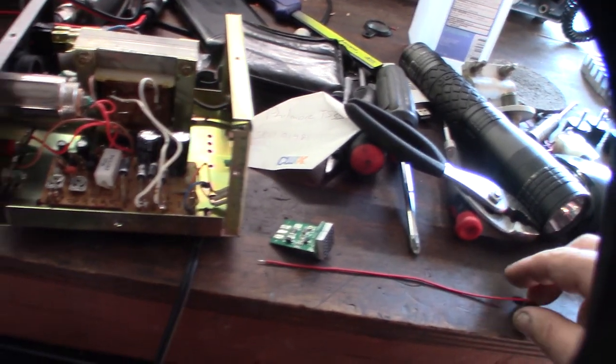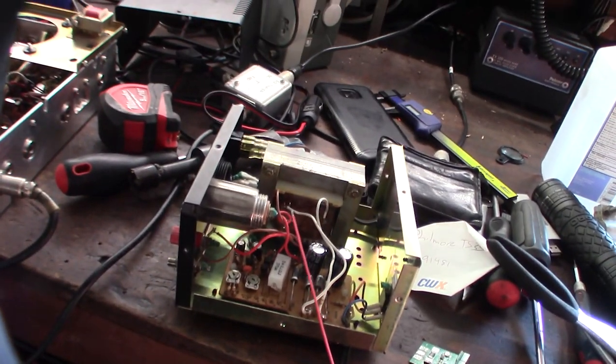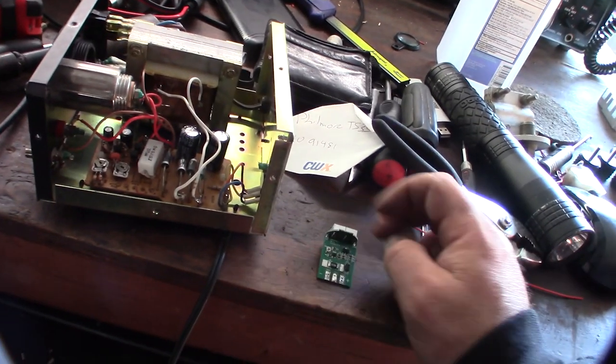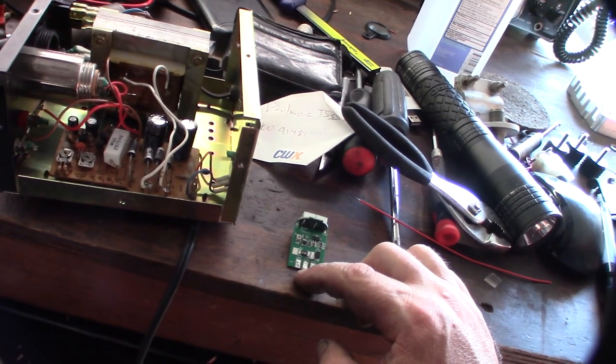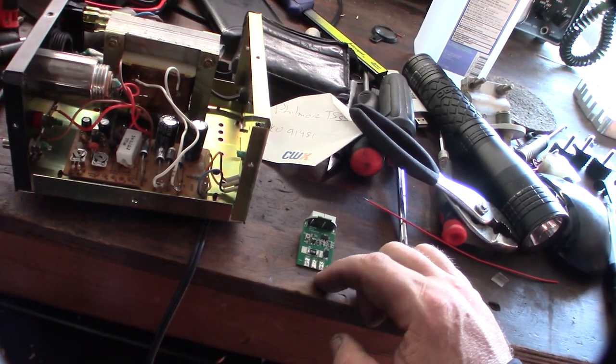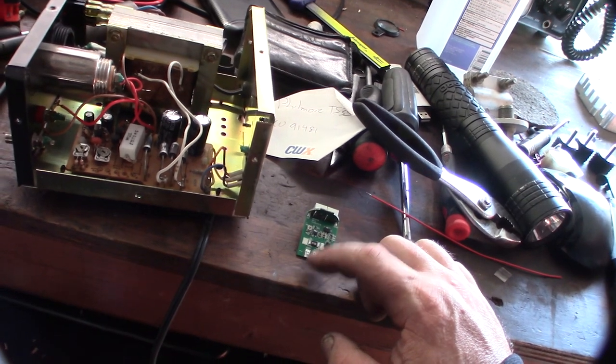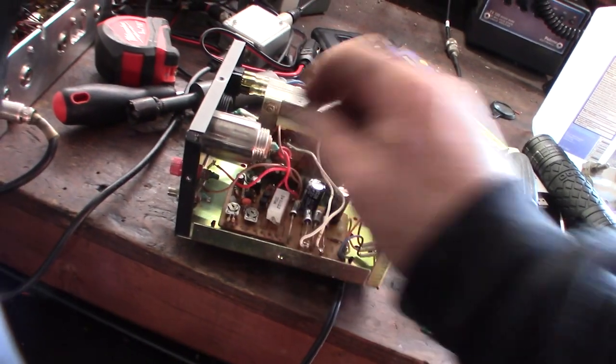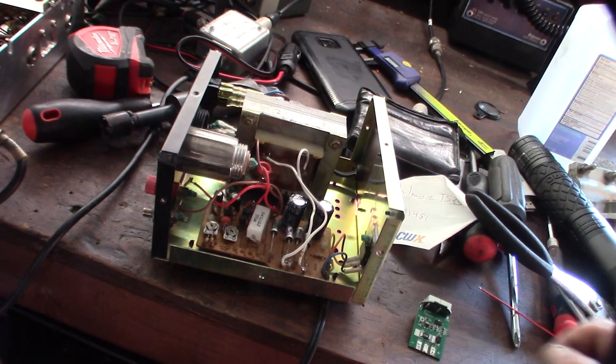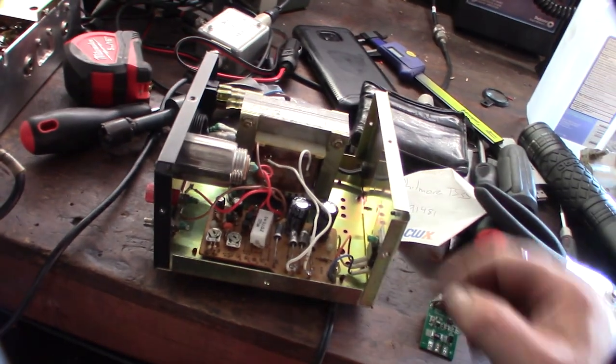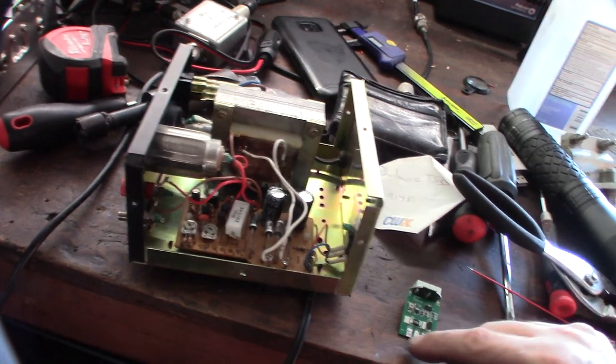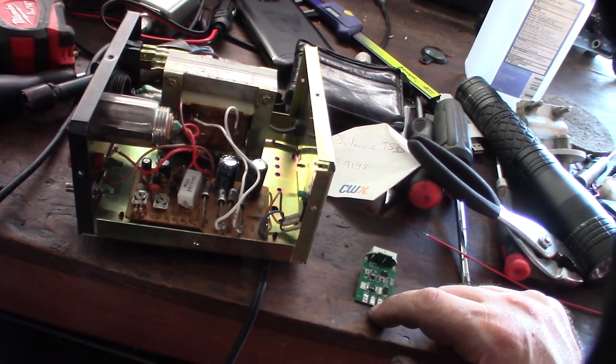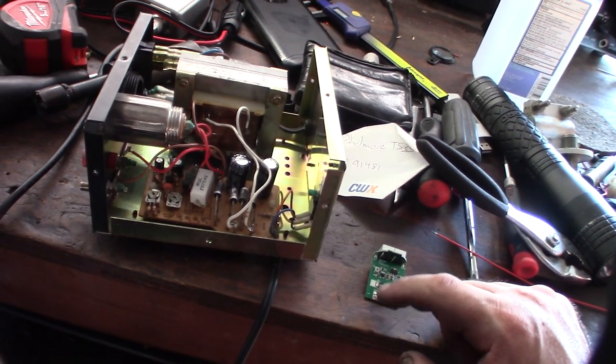On the positive side I'm just going to use a little thin wire as a jumper to get to the positive side. Now on the shunt side, the negative shunt side that's picking up the current, I'm actually going to use thicker wire. The brown wire is on one of the grounds. I'm going to desolder them from here and run them to the ground, and then on the shunt I'm going to run a thicker ground wire back to these two terminals.